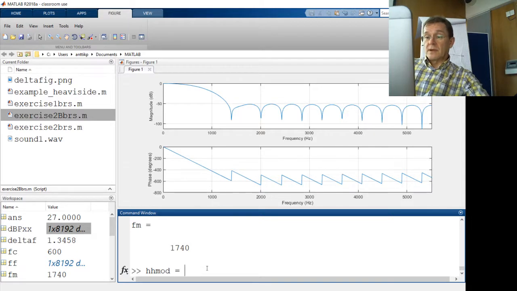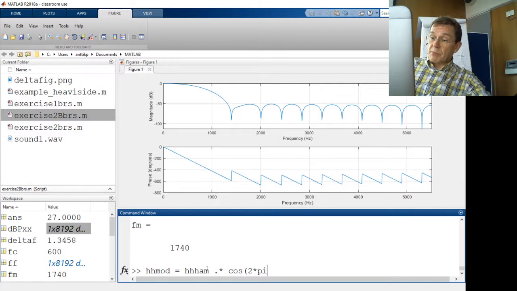We start with the HH ham, then we multiply it with a sinusoid, but not just any sinusoid: we multiply it by cosine of 2 times pi times modulation frequency times the same vector we had there from minus 13 to 30, the n vector, and times 2 for scaling.